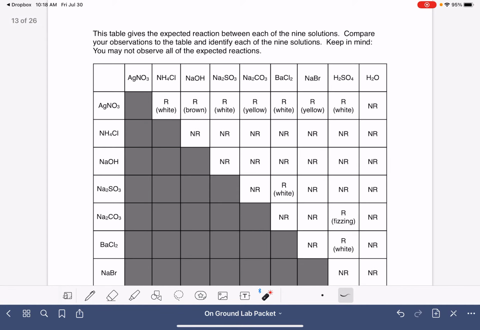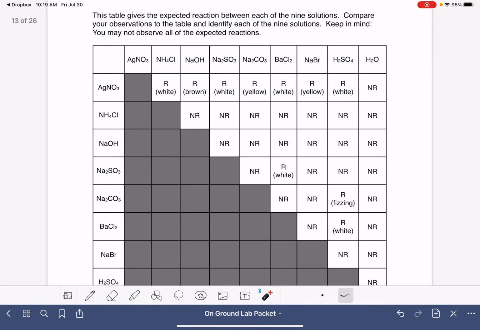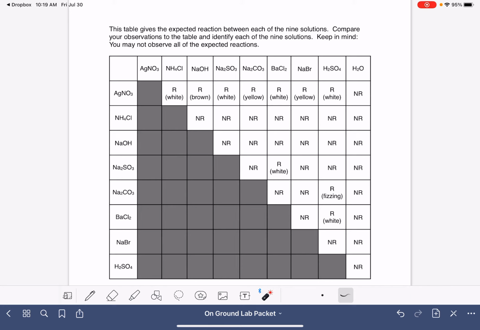There is one of the solutions with AgNO3 that turns white, and also with somebody else makes a fizzy solution. That should help you find the H2SO4. So you can find one of the AgNO3s that turns white. You've got several of them. One of those, so this one or this one or this one or this one in your data, will also have made a fizzing solution with somebody else. You should be able to find water pretty easily because water doesn't react with anything. So you're just going to have to go back and forth.